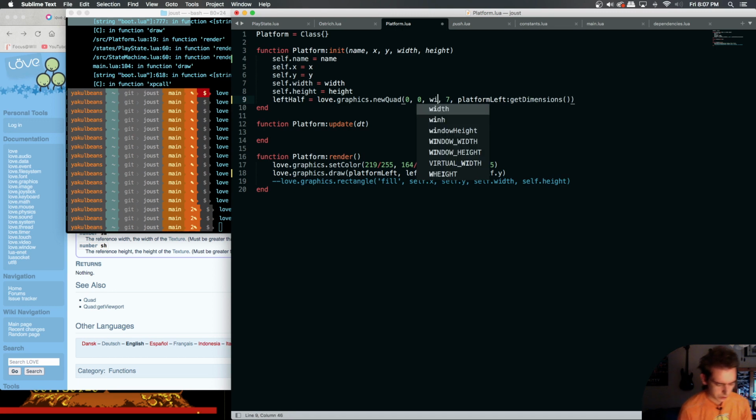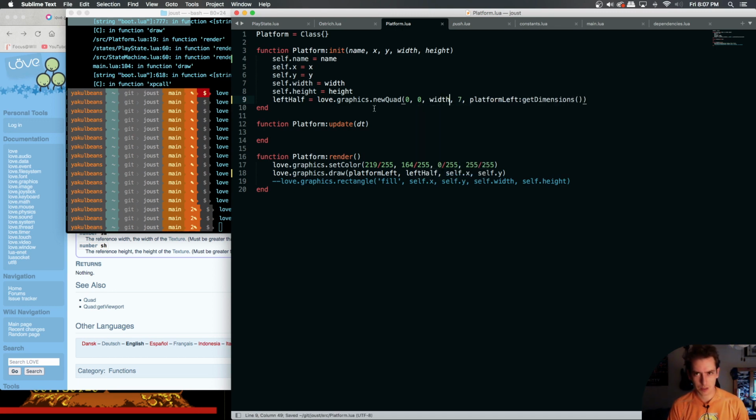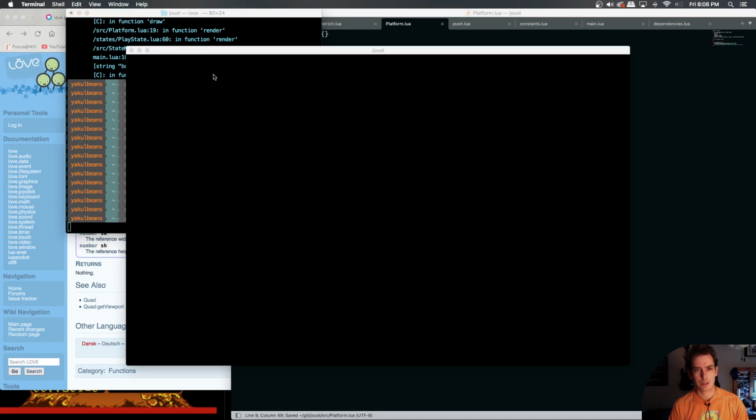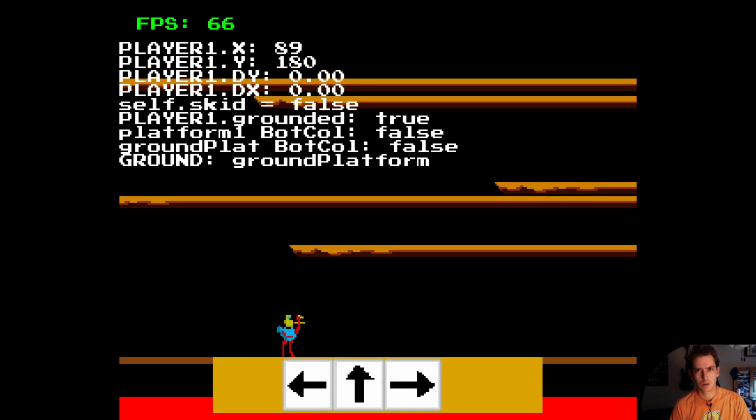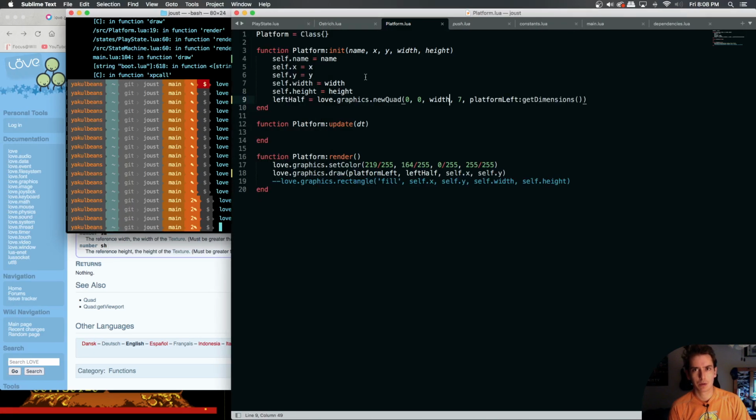It's just so weird that passing in the width here makes it weird. It's like, when do those even stop? They just go off screen, but I don't know when they stop.